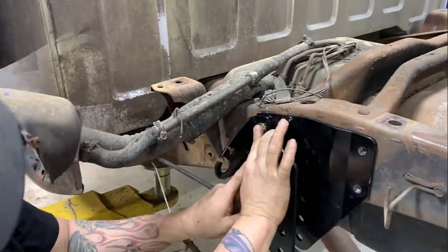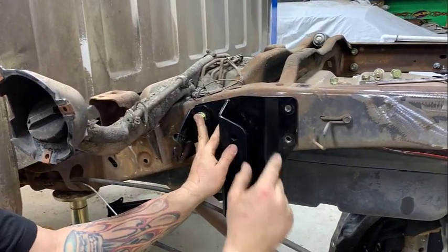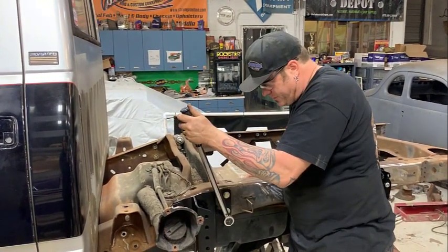At the same time here, bolt up the new emergency brake cable bracket. That'll locate it, and then we drill the back two holes and bolt that up and torque it. Torque these bolts also to 49 foot-pounds.